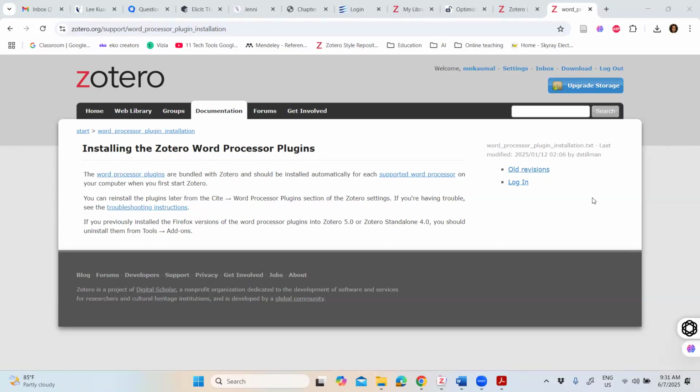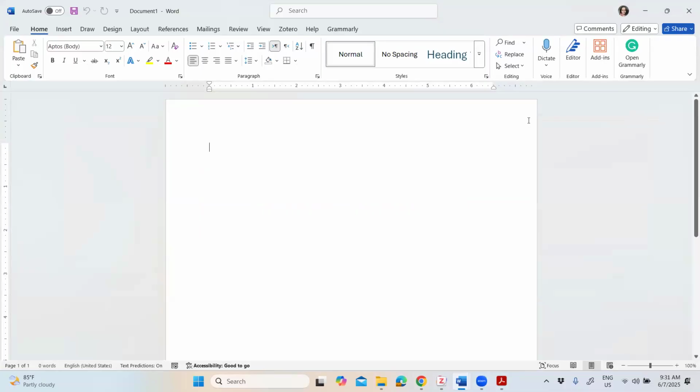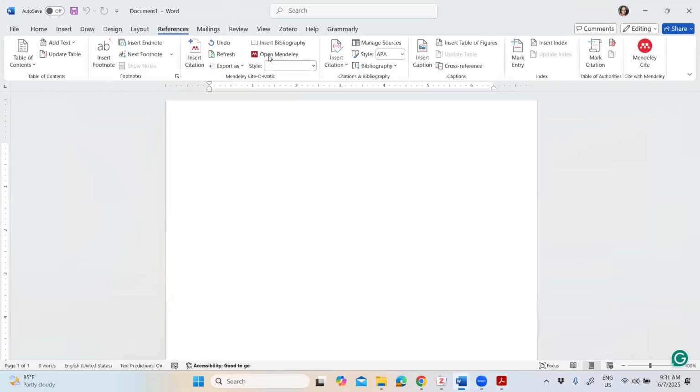The reason is Mendeley did a major update. After that, in Word documents, Mendeley gives a separate tab. Previously, it worked the same as Zotero. You could select it easily and add everything. But now we have Mendeley coming as a different tab.